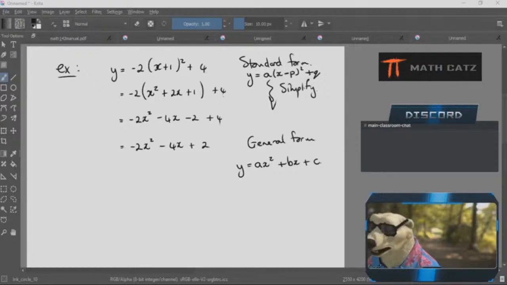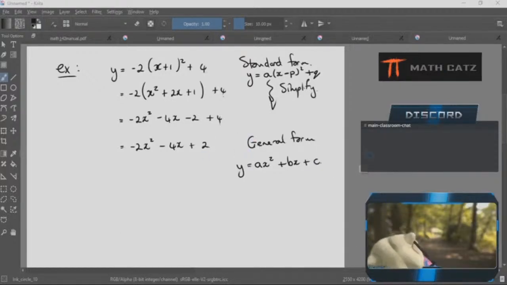In the general form, not so much. A little bit of it in the A is still there, visible, but the B and the C are not directly usable to know what happened to the graph. And the unfortunate thing is, just like for linear functions, if I have it in y equals mx plus b form, great. Those constants definitely mean more directly, but it's not always going to be in that form.